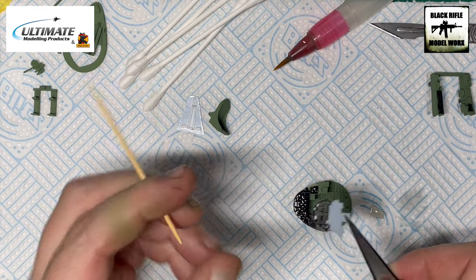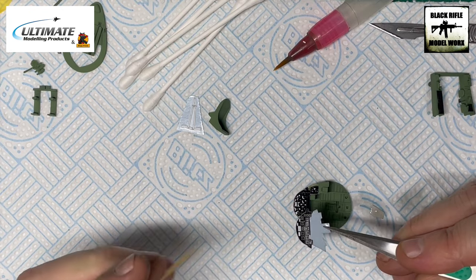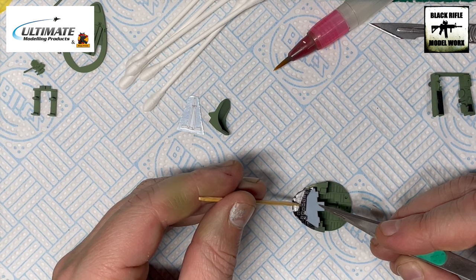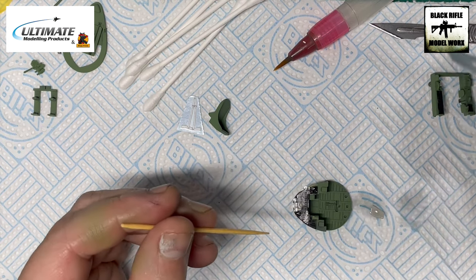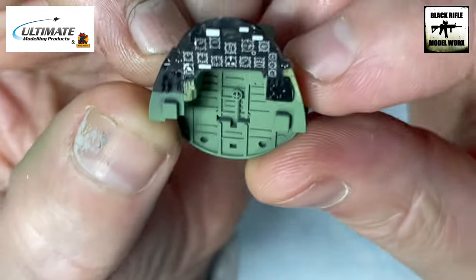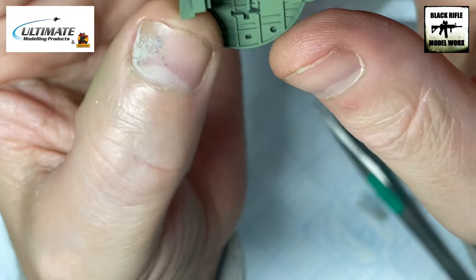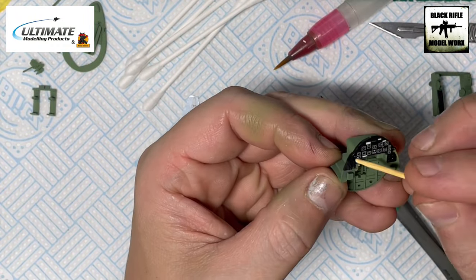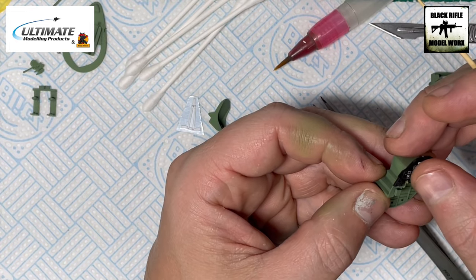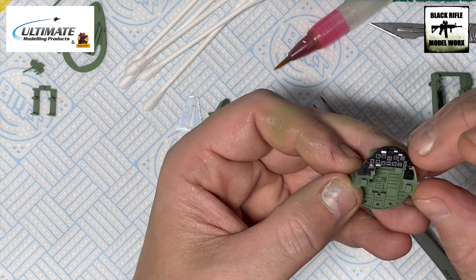So using our cocktail stick and our tweezers, all I'm going to do is place that decal essentially where it needs to be, hold it in place with the cocktail stick, and remove the backing paper. Get that out of the way. And as we can see, we've got this instrument panel decal roughly where it needs to be. It's not perfect yet. So then, using your cocktail stick and your thumb, you can manipulate this decal into exactly the position that you want it to be in. Like so.